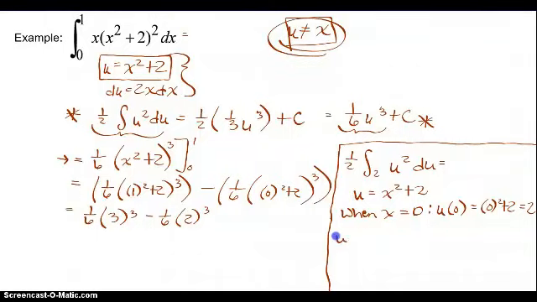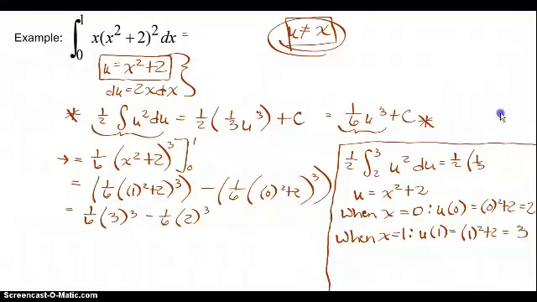All right? When x equals 1, which is the upper limit of integration, plugging 1 into the u relationship gives me 1 squared plus 2, and so that gives me 3. All right, so the upper limit as far as u is concerned is 3. Now, we don't have to back substitute. We have a definite integral here. We can find the antiderivative function just like we did on the indefinite integral right here. And it would look like this. And then we would use the fundamental theorem using those u limits.